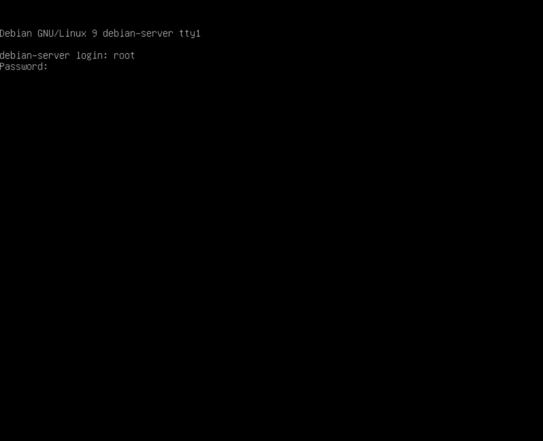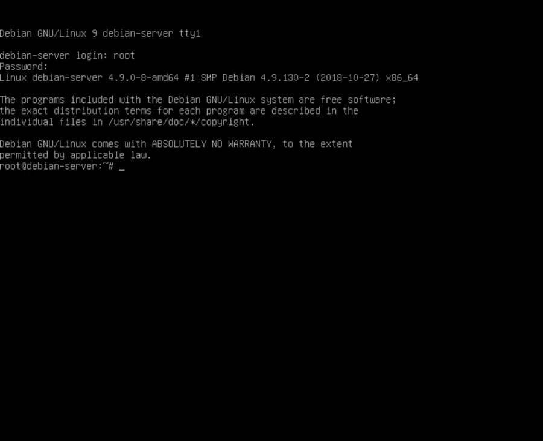I'm going to log in as root this time. Enter your root password. Remember, it should be a good long password. Hopefully you did that. And now I'm going to tell you how to shut down the computer or reboot it. Well, reboot's easy. All you do is type reboot and your computer will shut down and it will restart. Now if you want to shut it down, shutdown -H now.